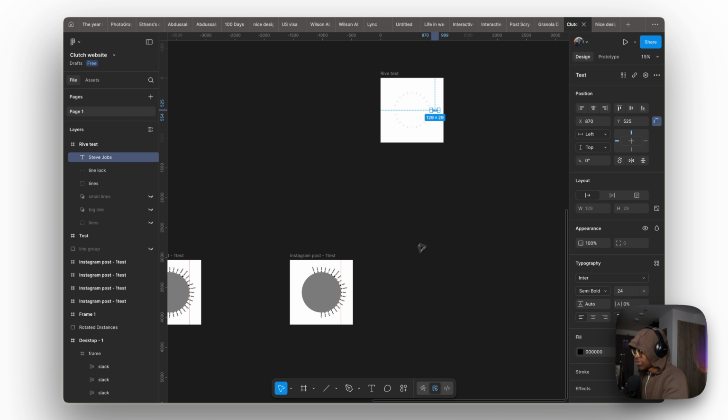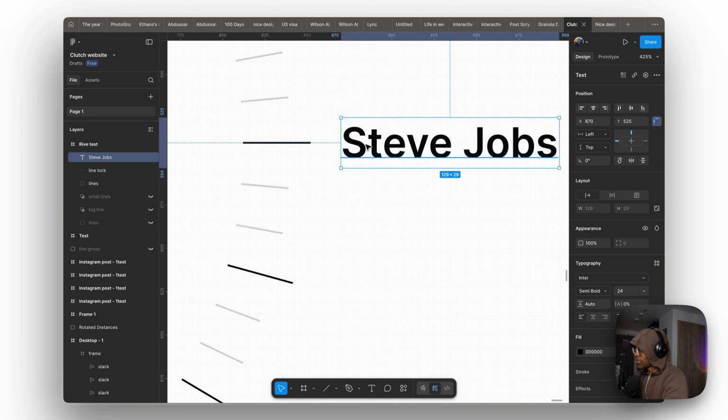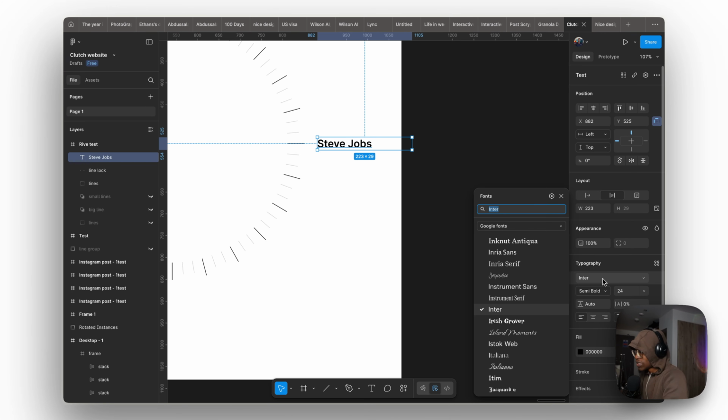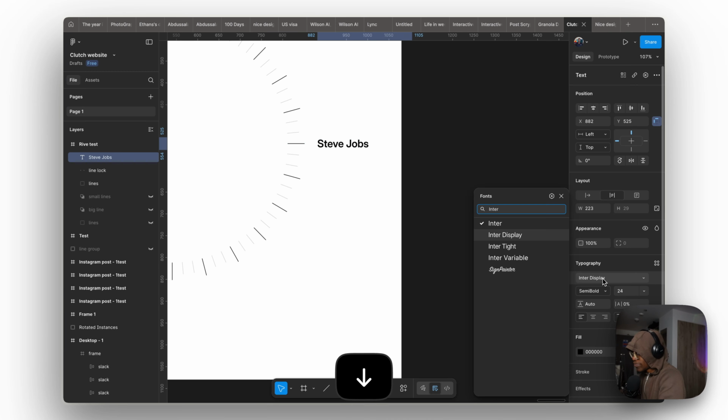Because the amount of space that you leave is the amount of space that you're going to have left. So one thing I like to do is give the text enough space, because some text can be longer or shorter. I like to give them enough space. Use the tight fonts too, so enter tights.